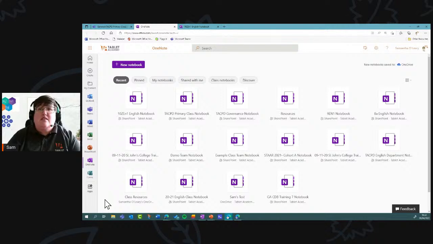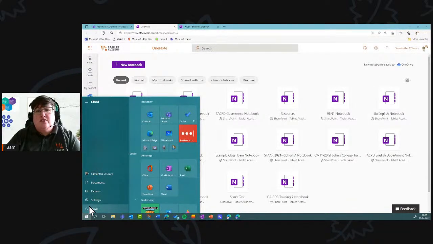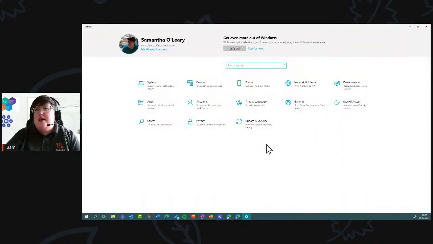When we're thinking about providing support for students, you can easily access this. I just pop into settings here. I'm in Windows 10 at the moment, but this works in Windows 11 as well. You have the ability to use the ease of access options.